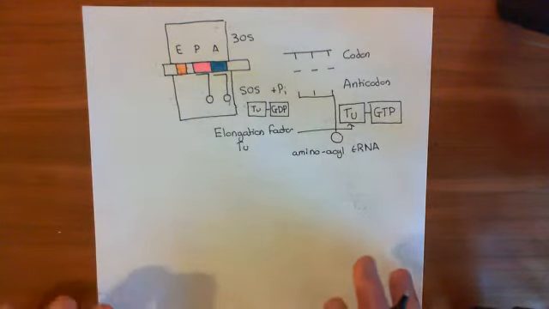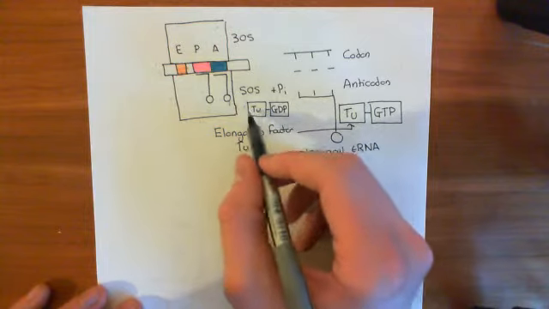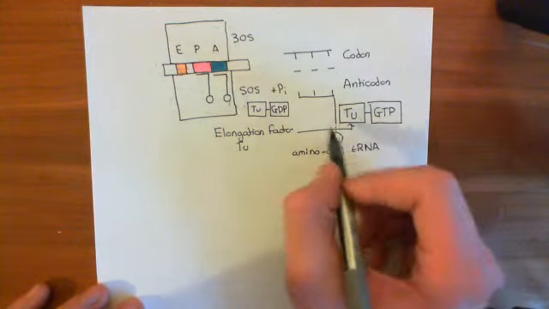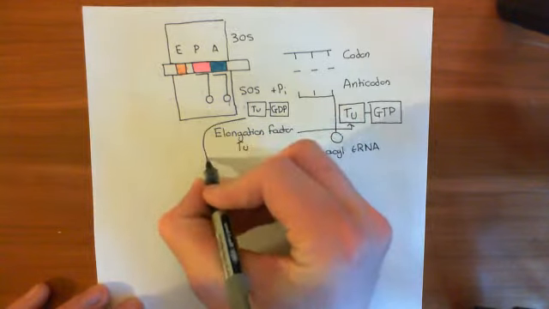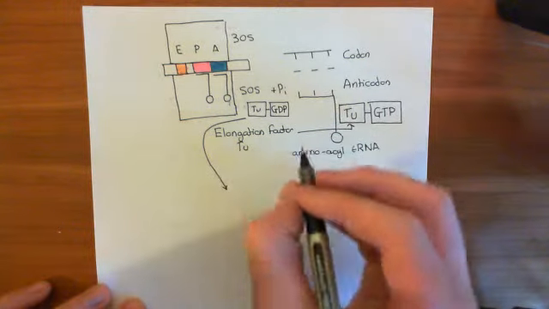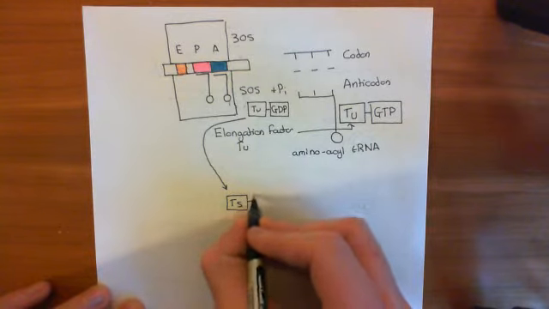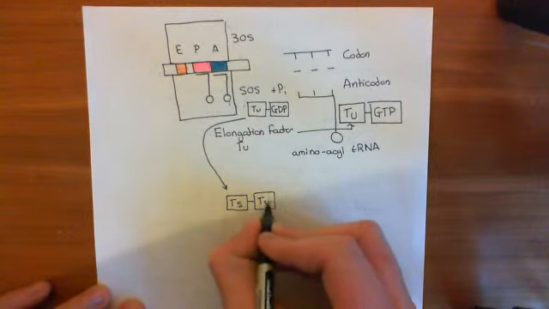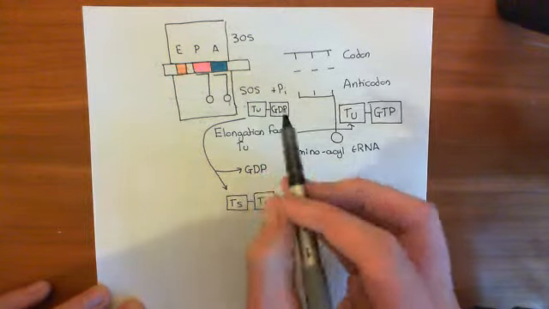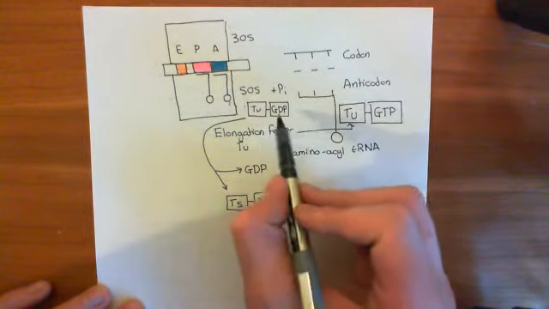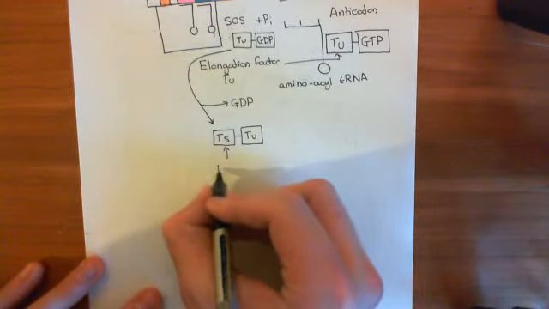So that's that process. I just want to quickly discuss how we regenerate the elongation factor TU GDP into amino-acyl tRNAs with elongation factor TU and GTP. So basically what you do is you bind this elongation factor TU protein to another elongation factor known as elongation factor TS. So TU and TS bind together, and when TU and TS bind together, TU gives up that GDP molecule, so GDP goes off. So TS comes over here, it throws that GDP off, and it binds to the TU instead.